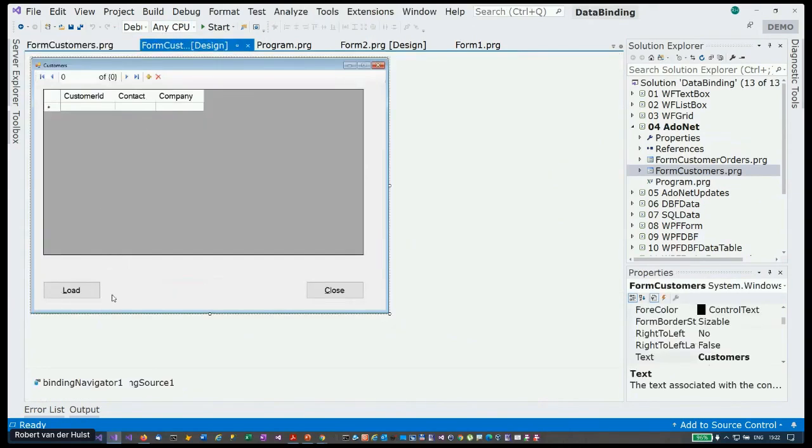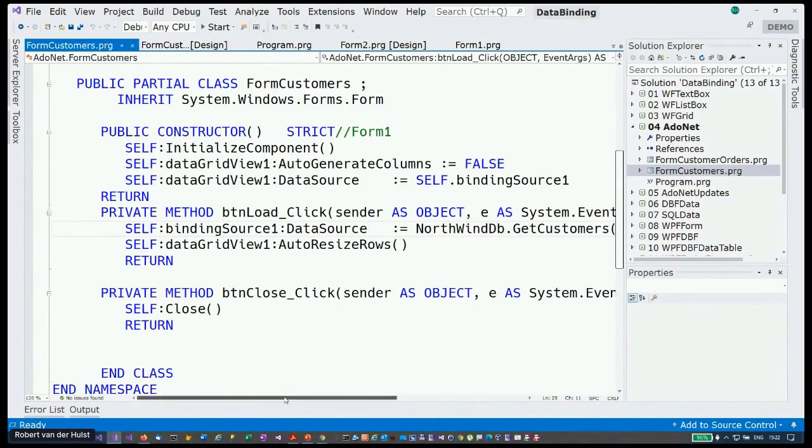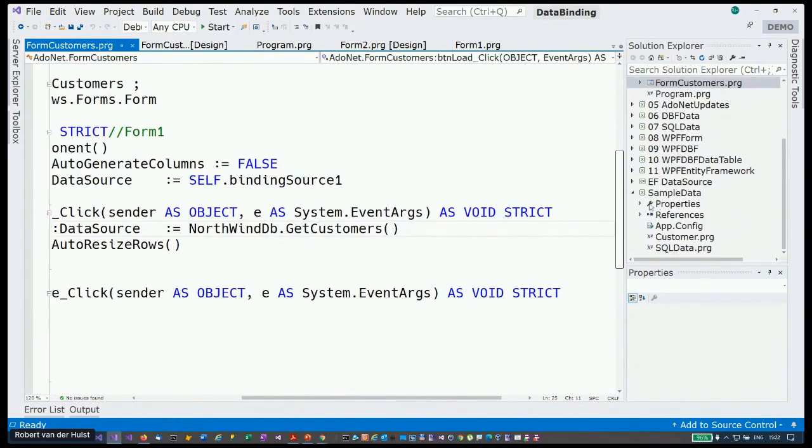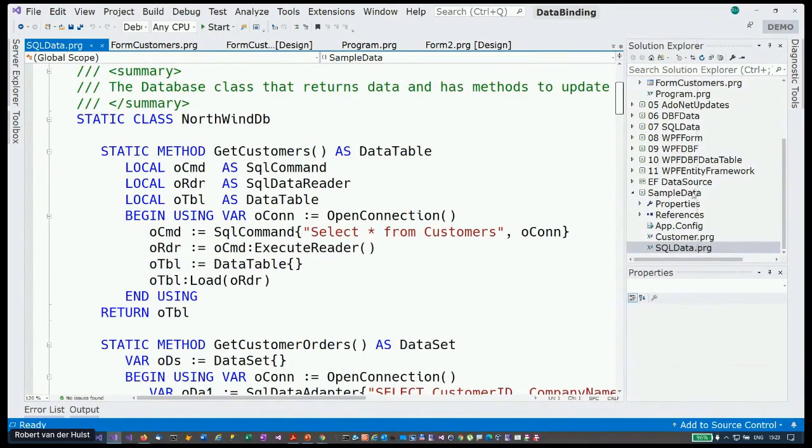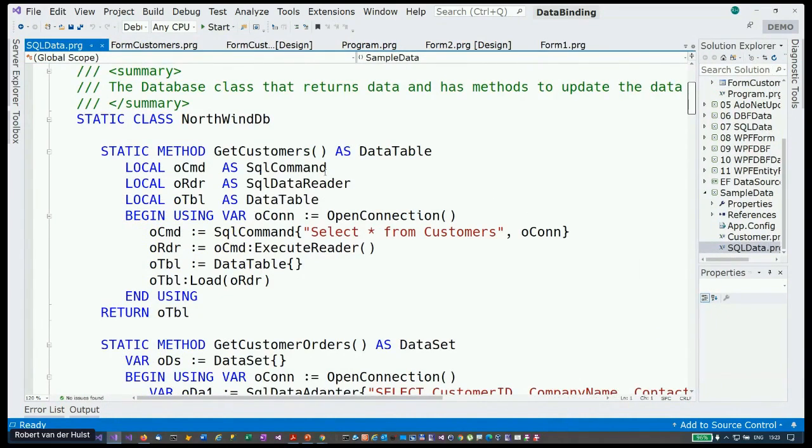On the form, you see a load button. Most applications, at least in SQL, do not start with a complete filled grid because the backend may be really large and you want to filter stuff. So usually we have some kind of selection mechanism. This is why the form loads empty and you have to press the load button or a seek button and specify what you're looking for. So that's what I'm emulating. The code behind the load button actually calls a method in the same sample data, which is called getCustomers. And getCustomers, in this case, uses the SQL Server classes from ADO.NET.